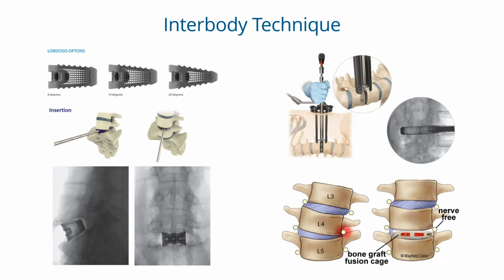So if somebody is bending too far forward and we want to kind of rock them back with surgery, we need to change the angle of their spine, change the angle of their curvature. So we can do that in a variety of ways. The first way, and probably the more simple and natural way, is to change the angle at an individual level. So we do this through what we call an interbody, or in between the two bodies. We can take out the disc and we can add a cage that has a certain degree of lordosis. And if we put that cage in there, we can literally change the angle at one level.